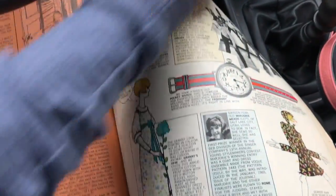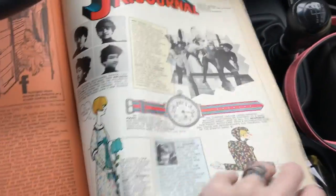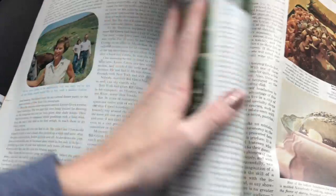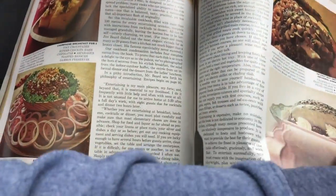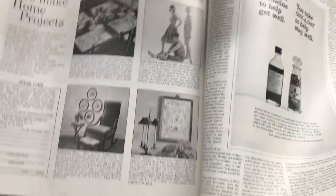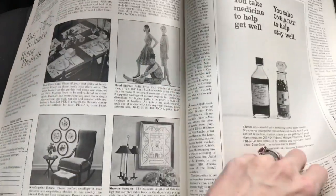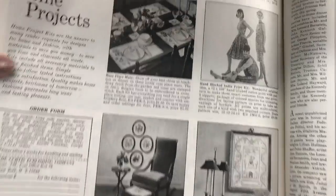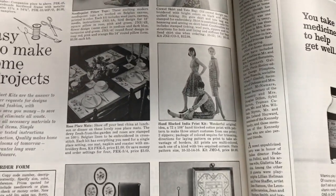And then the last thing that I found was a very old magazine. I know that page is pretty funny. Let me turn you guys around. I just love older magazines because throughout there are all kinds of advertisements, and sometimes it will list a price, and I think it's so fun to have those pages. Of course I can't find any of them now, a medication one, but I know I saw some order forms and things like that. So I think this will be really fun to play with.